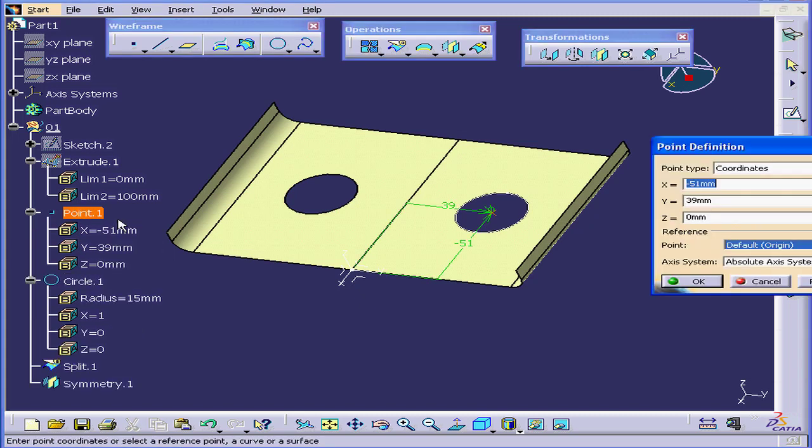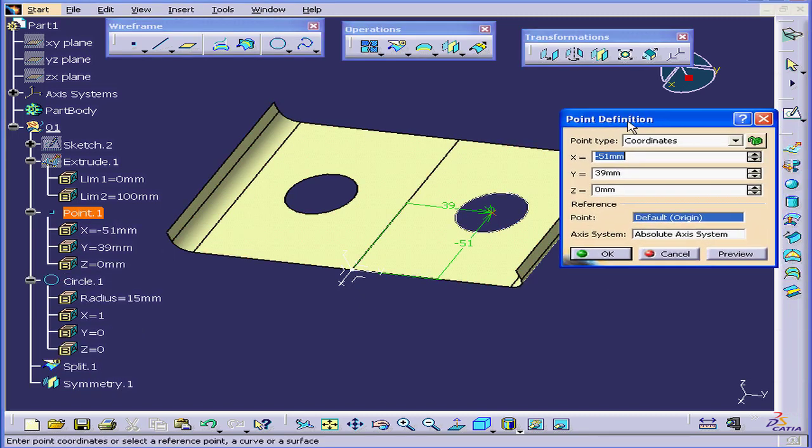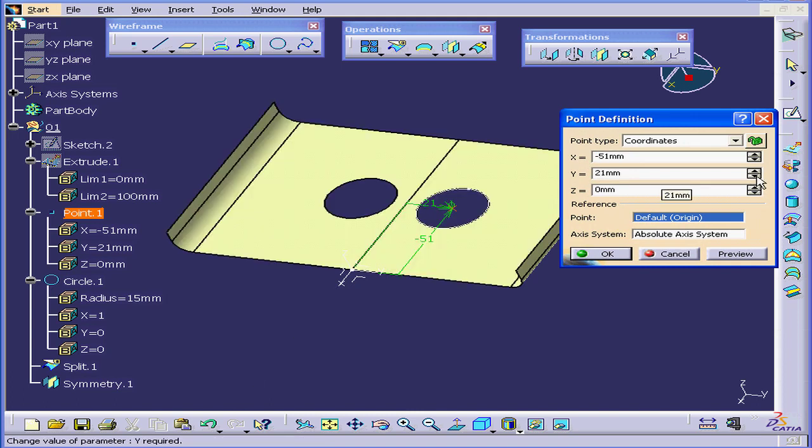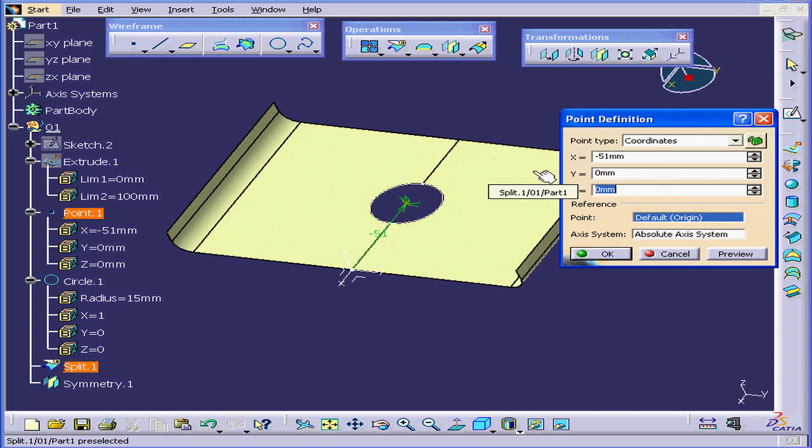Double-click on this point. And let's change the Y distance value this time. We're going to bring them closer. We can even enter 0 here, for example. Now we only have one circle in the center, created from the two halves of the circle.